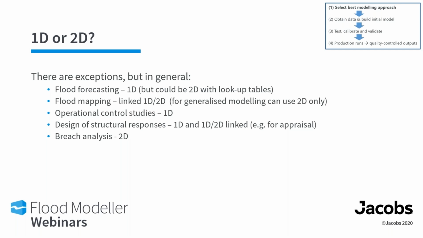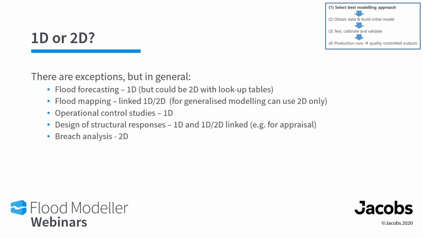If you're looking at design for structural responses, so putting in bypass channels or pumping stations or barriers or sluices or embankments and walls, then you may need to use a few different types of model as you work your way through the process. It may be that a simple, high-level 1D, 2D model is good at the start, and as you work your way down towards the appraisal and the final design, you may need more detail. But generally, we're talking about 1D, 2D linked models for most things within the design and appraisal of structural responses.